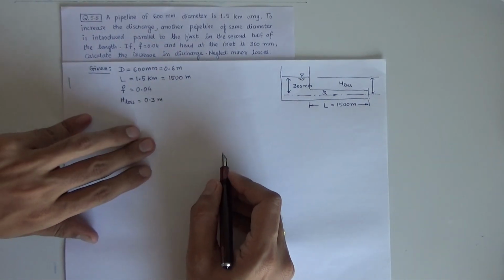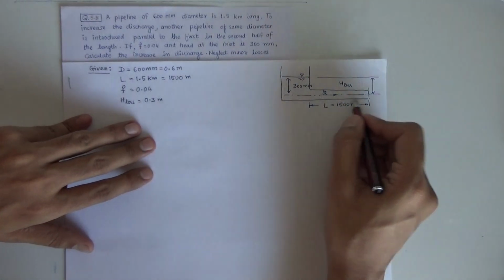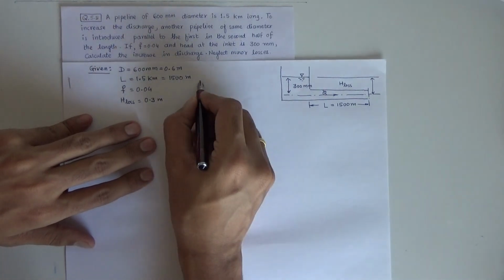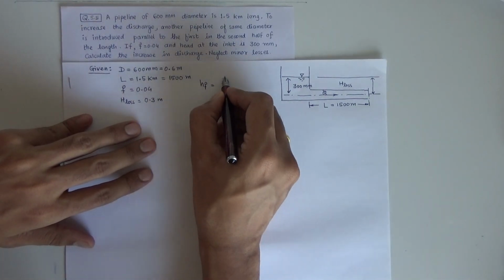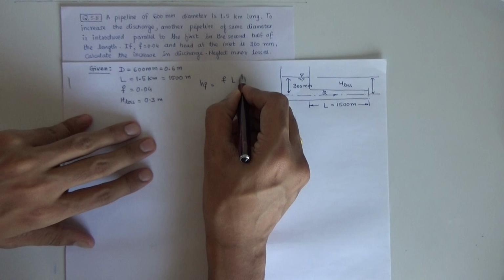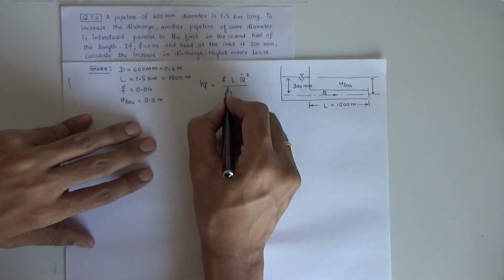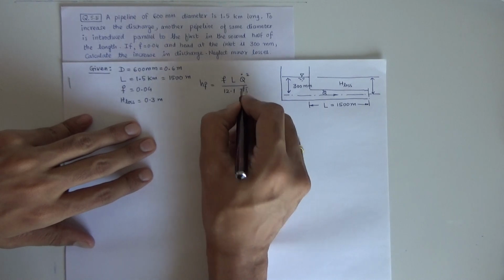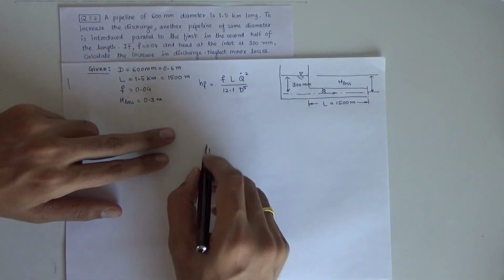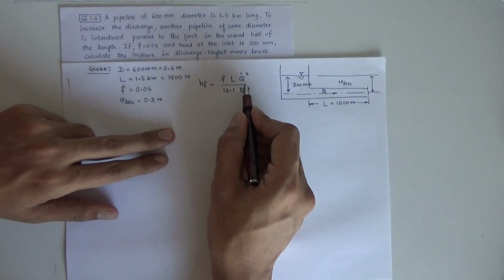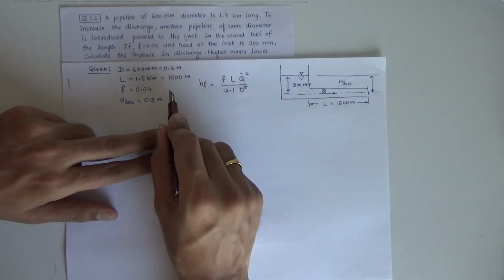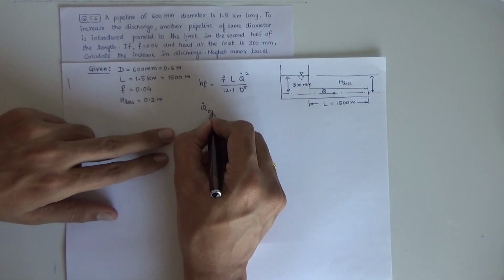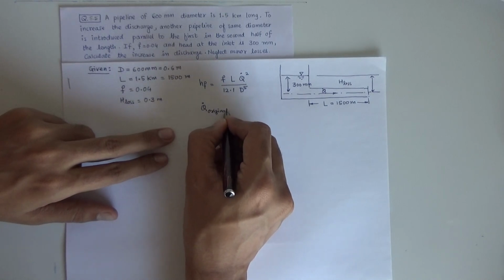Now we need to find out the total discharge and there is a single pipe, so simply you can find it out with the head loss equation, that is HF equals FL Q squared upon 12.1 into D raised to 5. So this is your original equation, the Darcy-Weisbach equation in terms of discharge. If you observe this, you will put all the values and you can get the original discharge value. So I can call this the original without any modification.